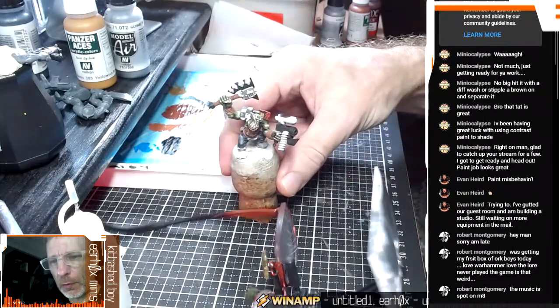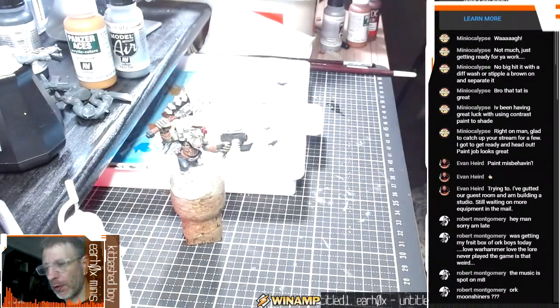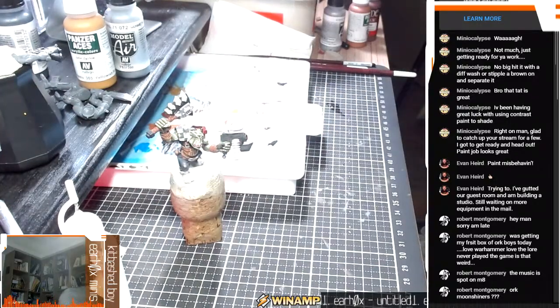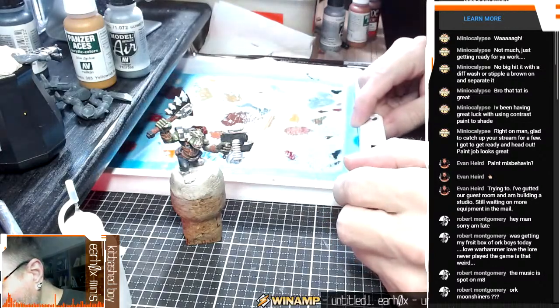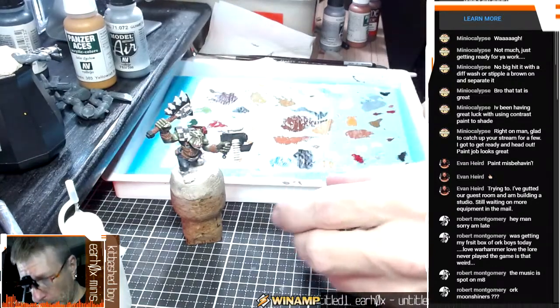Okay, so I'm going to be fine and done with that part for that color. And I'm really going to need to get some new paper in soon.